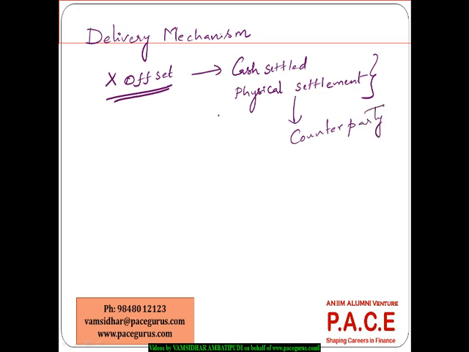And in some cases, which we call exchange for physicals, it may so happen that the buyer and the seller, based on the exchange guidelines, may buy and sell directly between themselves, but the entire trade process has to be communicated very well to the exchange. So these are some of the delivery mechanisms associated with the futures market.